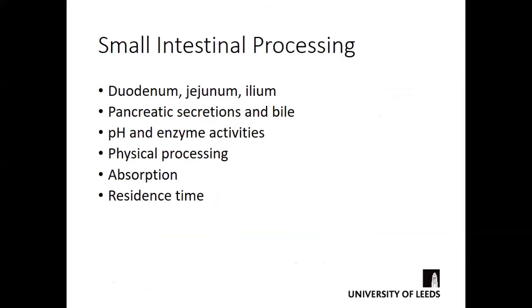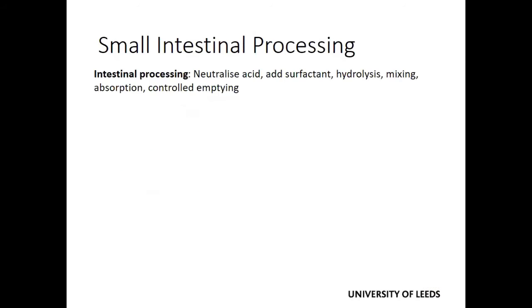The pH and the enzyme activities are in flux, but the pH broadly is brought up to close to neutral again. There is good physical processing, i.e. it is a well-mixed system, and it's the site of absorption. So we neutralize the acid, we add surfactants, we have hydrolysis of the major nutrients, we have a well-mixed system, and we have absorption. And we have control of that process and how the nutrients move along the GI tract.